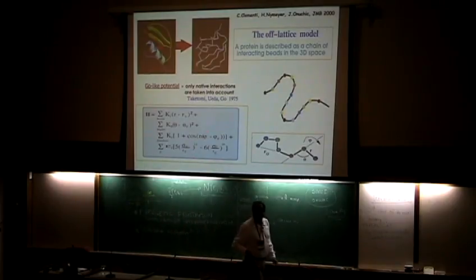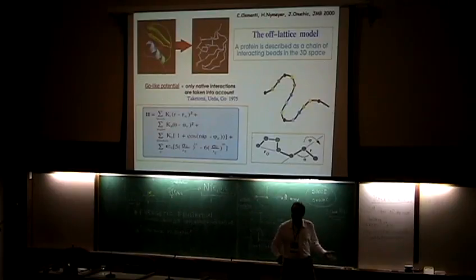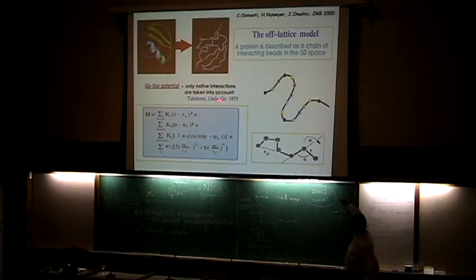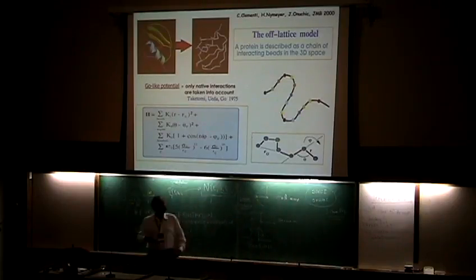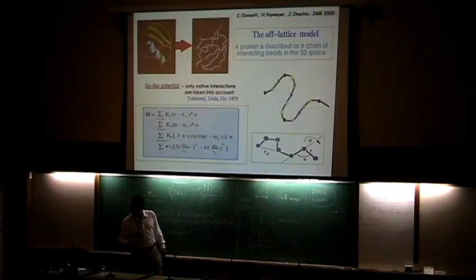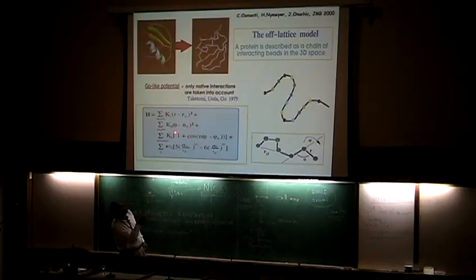The first 2 are just to make sure the chain is for real, right? So the first term works just like a spring, keeping the bonds in the right place. The second one is the angle term on a C-alpha model. It tries to mimic the amino acid angle, making sure the angle between these 3 residues is kept. It's sort of a poor man's approach, because you don't have all the C-alpha, C-beta, but you're required to do that. So these terms make sure that over the entire simulation, folded or unfolded, these angles change very little. They feel a little bit like harmonic coordinates.